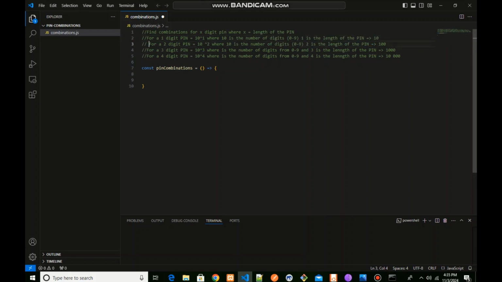What we are going to do here is find a 1 digit pin, for instance. According to the formula, a 1 digit pin is 10 to the power of 1. If your pin is 2 numbers, you will have 10 to the power of 2, which is 100.